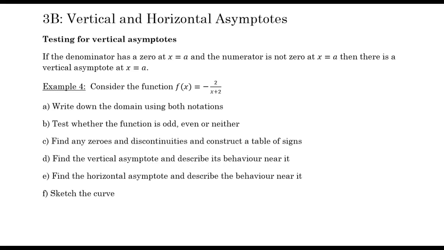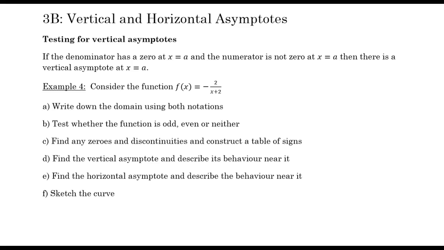Some other functions that we have learned about that have horizontal asymptotes are logarithmic functions. And for that matter, exponential functions might have a horizontal asymptote as well. Logarithmic functions, not necessarily actually, sorry for the red herring there. Exponentials typically too, logarithmics might. Now, the way we're going to test for horizontal asymptotes is by considering what happens when x gets very large and very small. We've got a little trick up our sleeve for doing that.